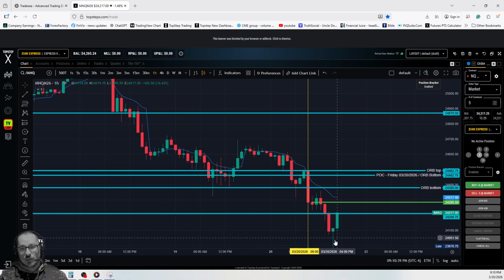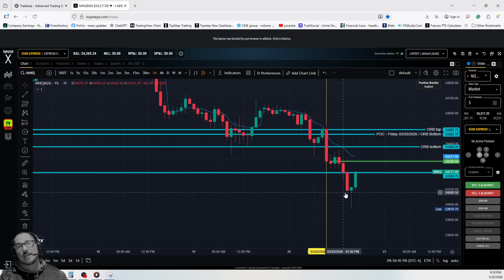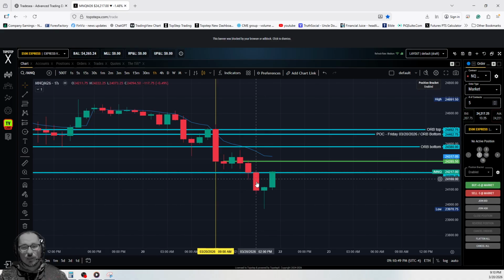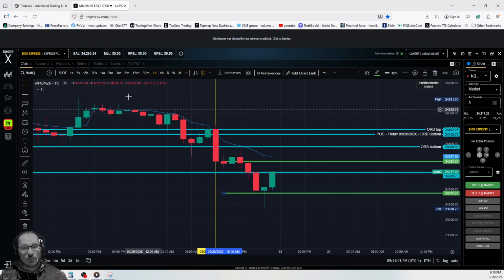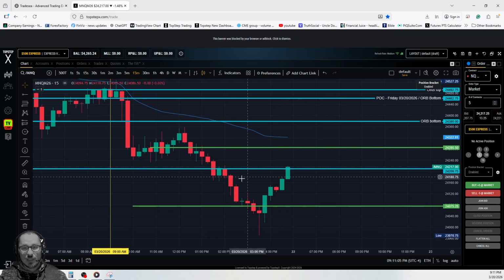And then you can see the directional move. Then after all that, the 1 hour gap was filled, and that's where they basically came in and bought, guys. That right there is a signal to get out of the trade. Look, that one right there, you see the U? That means that we're going to start buying very soon. Now, the market came down and then shot up and closed at the candlestick on the left. I won't be surprised if we go back to the 15 minute, if we come down at open bell and come back up real quick, or if there's a huge gap to the upside.